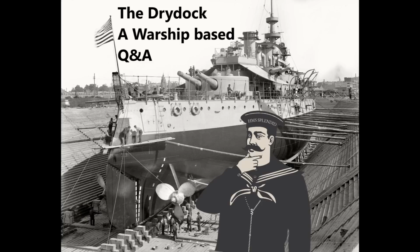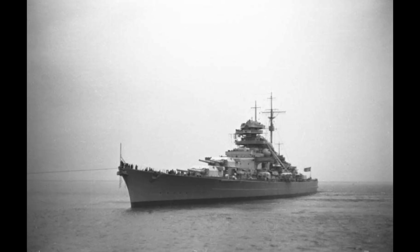Beardy Hobbs asks, I often hear the Bismarck referred to as the most powerful battleship in the world. What was it that put it ahead of the Queen Elizabeths, Colorados, Nagatos, Nelsons and Richelieus? Well, the simple answer is that Bismarck isn't the most powerful battleship in the world. Some of it comes from Allied propaganda, as I said before. Some of it just comes from the fact that as far as things that everybody agrees were a battleship, she was the biggest battleship in terms of displacement at the time that she was launched, and some people equate size to power.